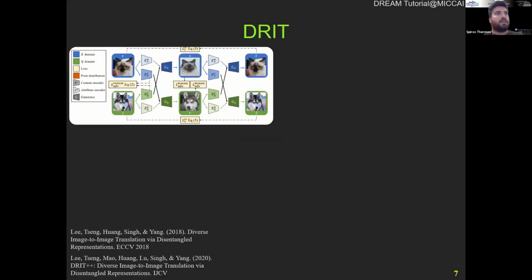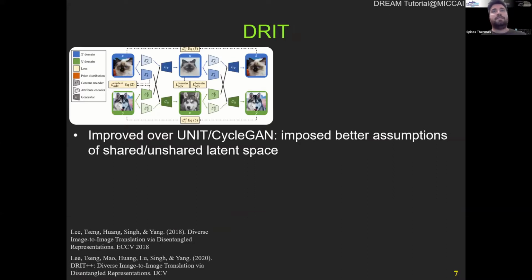So, okay, another model of image-to-image translation is DRIT. So DRIT is a successor of the UNIT or the CycleGAN models. So the CycleGAN assumes that we have two images from two different domains, the X and Y. So CycleGAN maps X and Y onto separate latent spaces. UNIT assumes that X and Y can be mapped on a shared latent space, while DRIT here disentangles the latent spaces of X and Y into a shared content space, called C, and an attribute space called A of its domain.